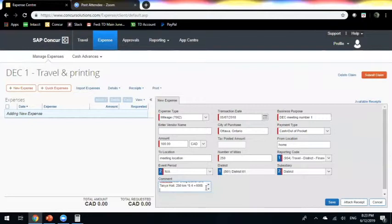Because this is a deck meeting and is one of those travel expenses which is already included and pre-approved as per the district expense guidelines, this is something else that's important to state. Because the audit committee will always be looking for some sort of approval with every claim that's going in, you would therefore enter something to the effect of pre-approved as per district expense guidelines.